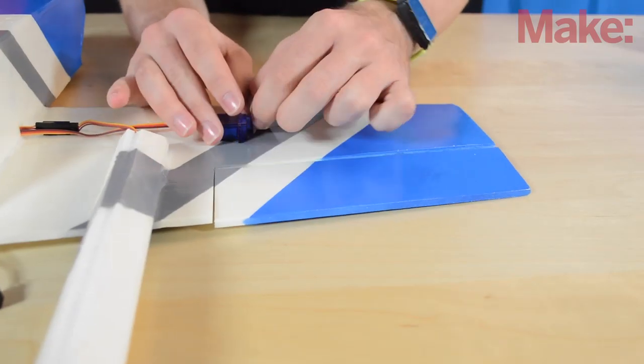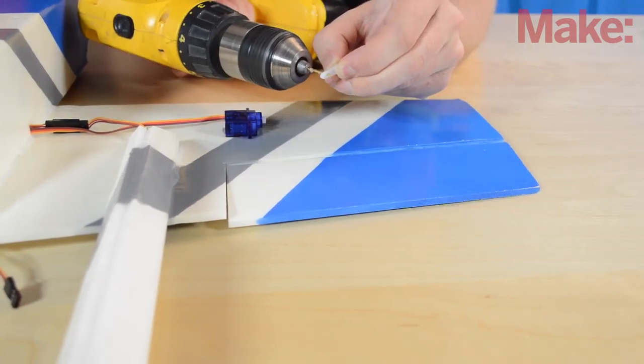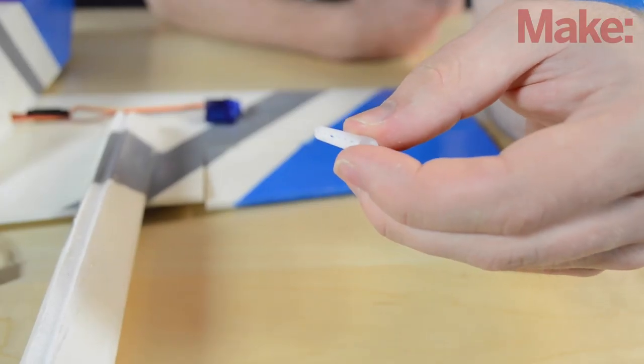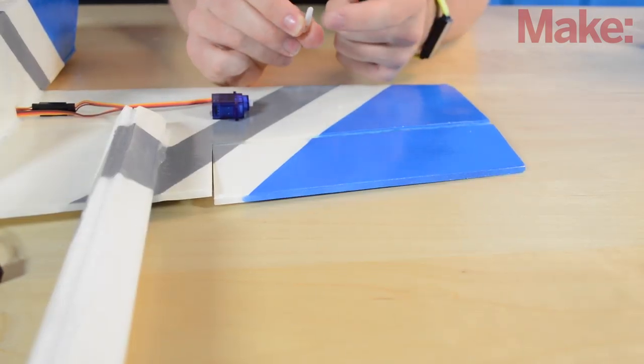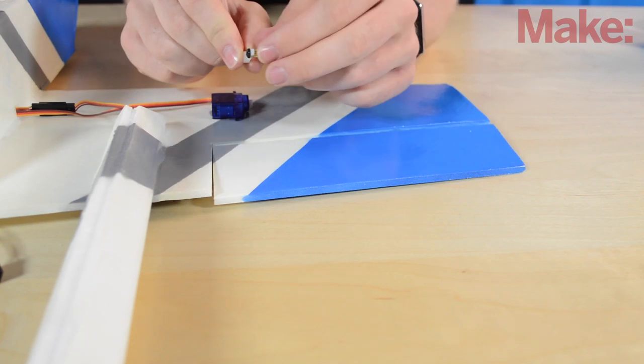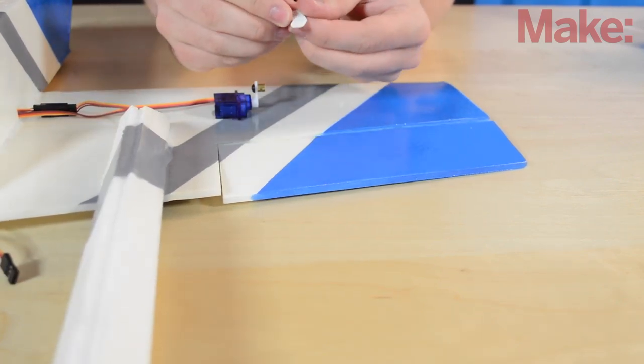So I'm gonna do the same thing. I'm gonna drill out the servo arm first. So you can see how we drilled out the third hole from the end. Now with this still off, we're gonna install the easy connector because it's just easier to install it on the servo side this time. Once that's attached, I'm just gonna put it back on the servo. I'm gonna take another one of our control horns and drill it out.